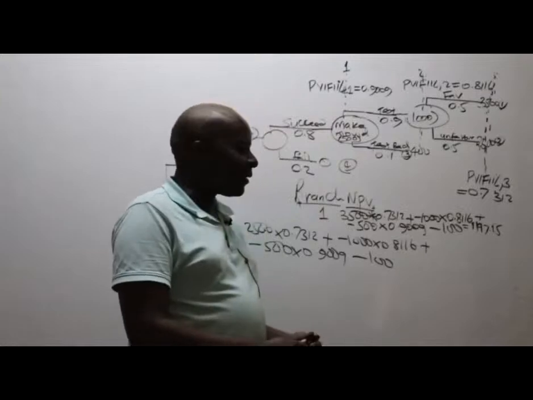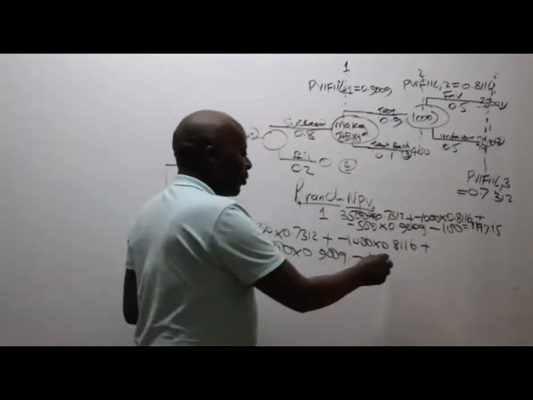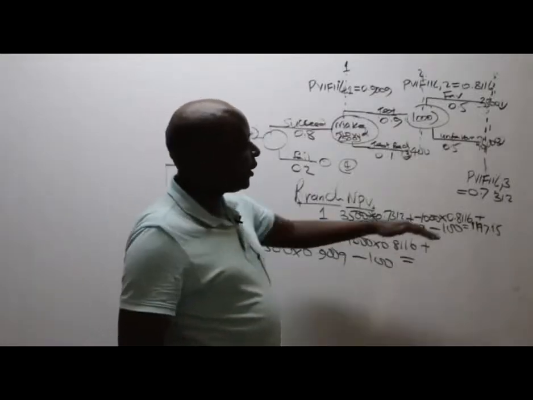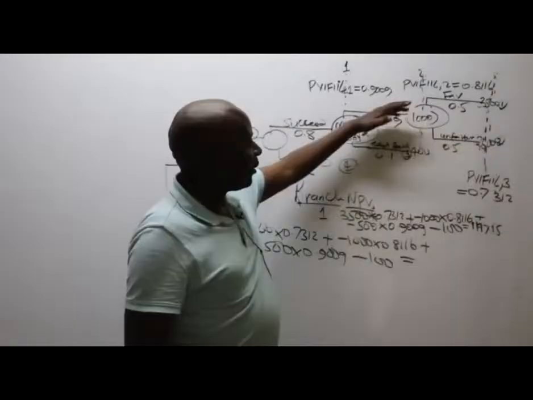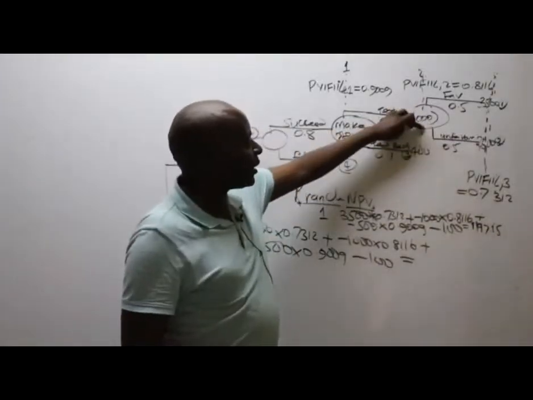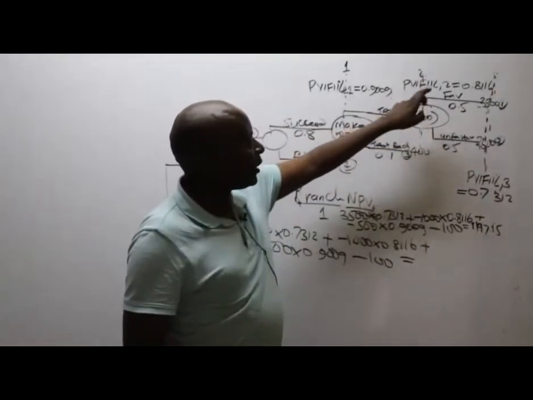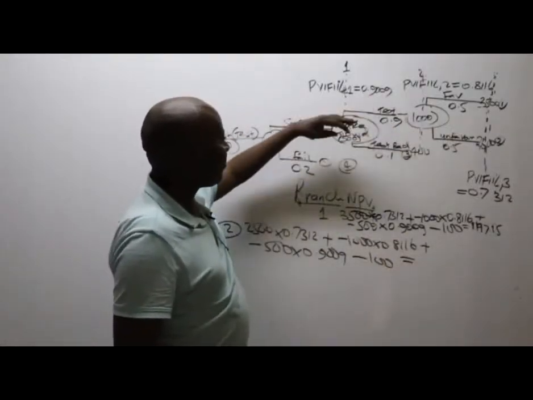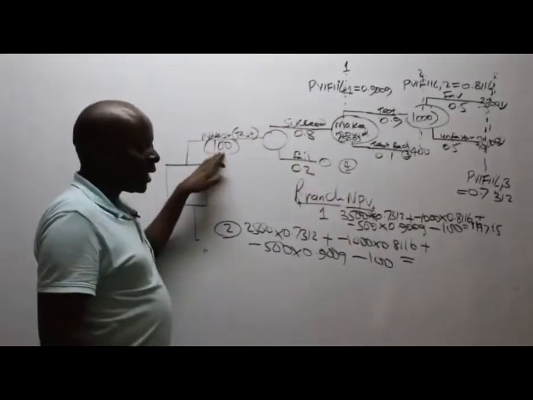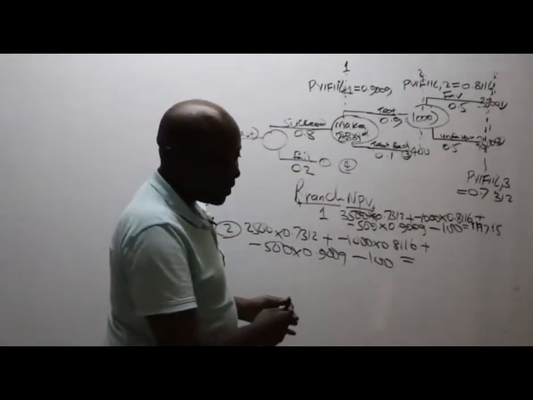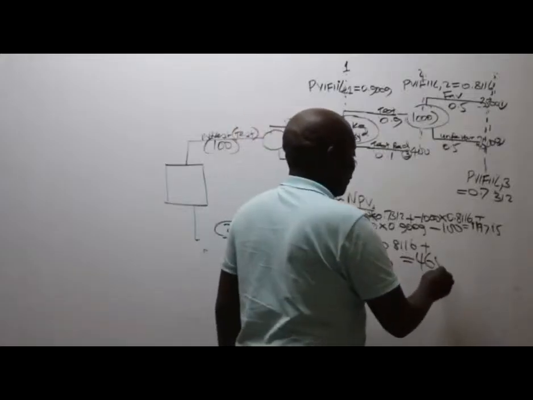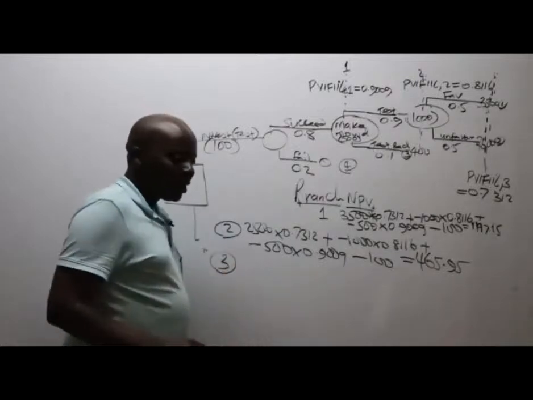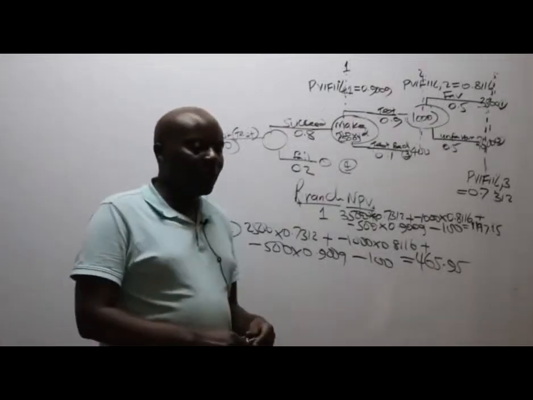What are we getting here, somebody, for branch number 2? For branch number 2, second tree Nimrod, we are moving like this. So we have 2,500 times this plus minus 1,000 times the discounting factor plus minus 500 times the discounting factor plus, it's a road, minus 100. 465.95. Could you kindly now go to branch number 3 and give us a figure.